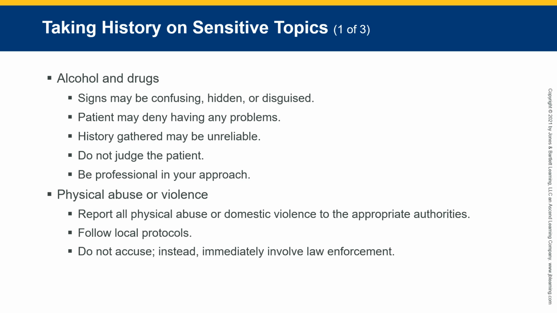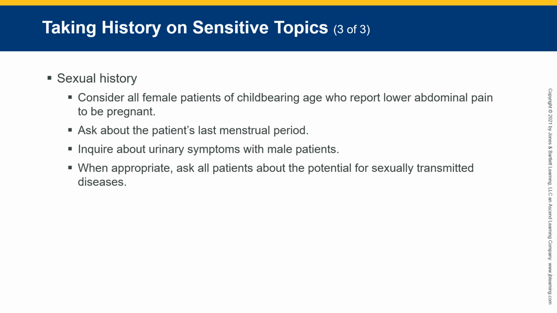And do not accuse. But if you do need to involve law enforcement, involve law enforcement. Don't go up to someone and say, I know you beat your wife. That's a good way to get someone to swing at you. So if you get a patient like that in the back of the ambulance, and the husband was beating her, and she admits it to you at the end, do you report it? At that point, I document it. Report it. I can, yes.